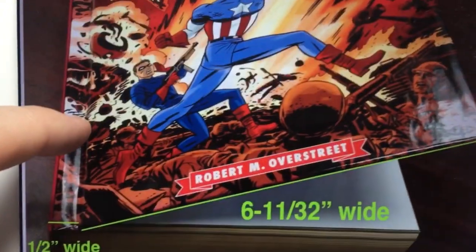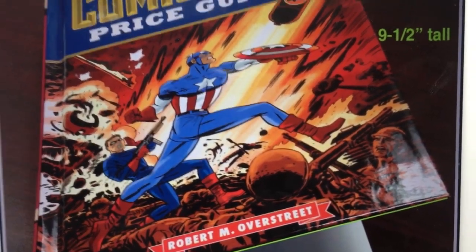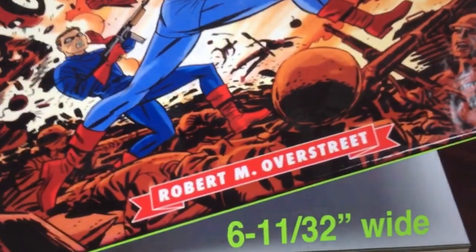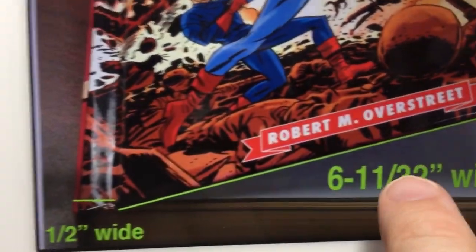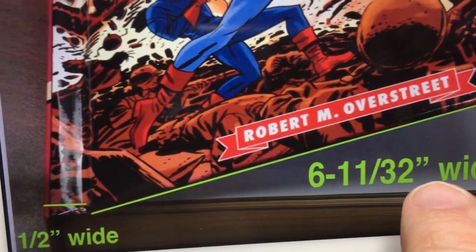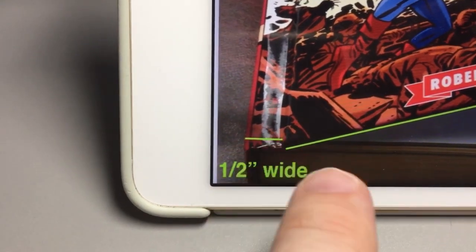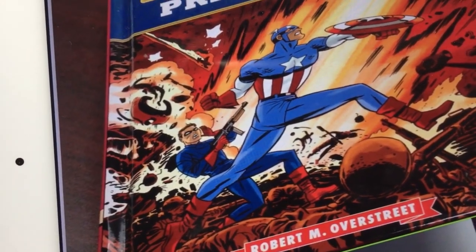Is this an annual thing? All right, so they're saying it's 9.5 inches tall, by 6. Whoa, what is this right here? 6 and 11/32. Is that seriously? That's rounded down as low as it can go. So it's a little less than 6.5 inches wide. And then there's this weird border here that's an extra 1/2 inch wide. That is peculiar.